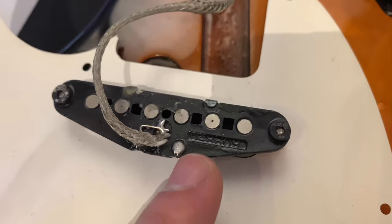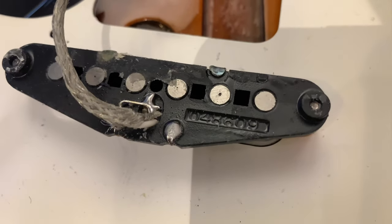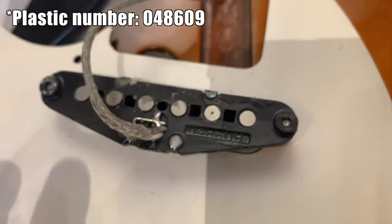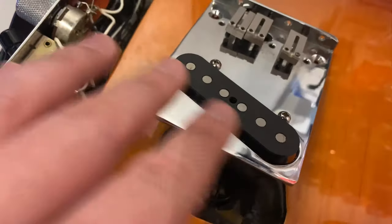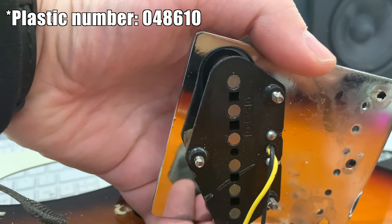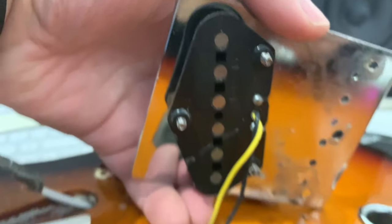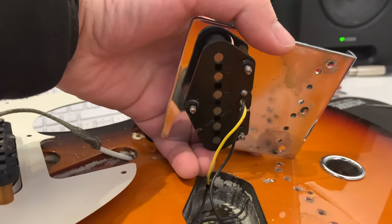I didn't have any official information about the pickups, but I've gathered this much: these are the original pickups and the number on them corresponds to the plastic used for the pickups. I've seen this number on a lot of different models of pickups, so I'm assuming it's for the plastic. Here is the bridge pickup. It's basically the same number but finishes on 10. And here is a better look at the pickup and the black and yellow wires.